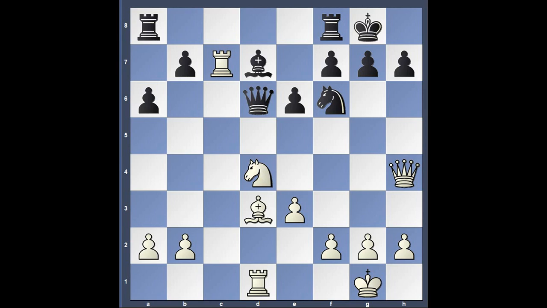In this next position, it's white to move. What would you play? Alright, the most decisive move here is knight takes e6.